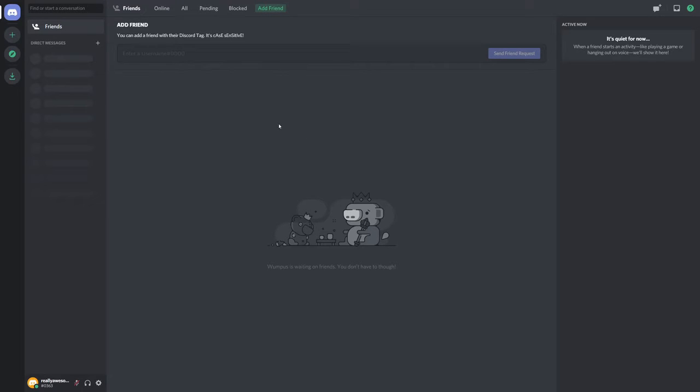You'll see that when you make your account, it's pretty bare. You don't have any servers, you don't have any friends on here, so you're going to need to talk to your friends and get their usernames, and then you can add them. You're going to have to enter in their username and their friend code, which is this with the pound sign and the 4 digits, and then you can hit send a friend request. Then your friend will have to approve the request, and then you'll see them added right here.